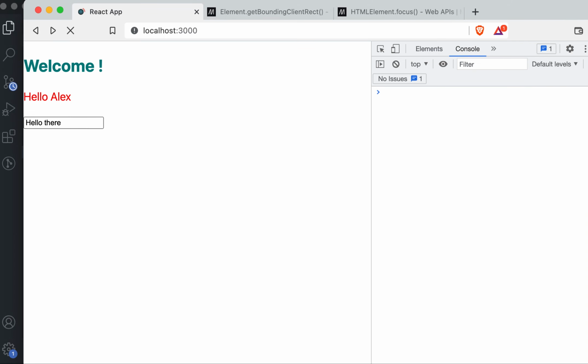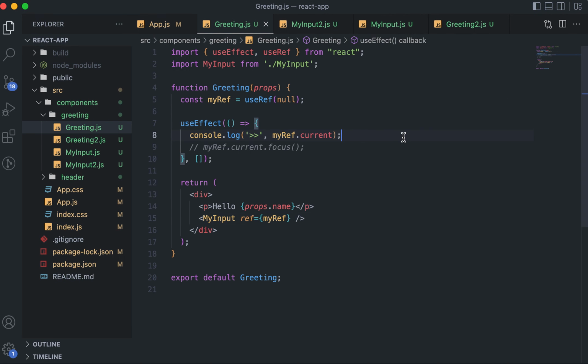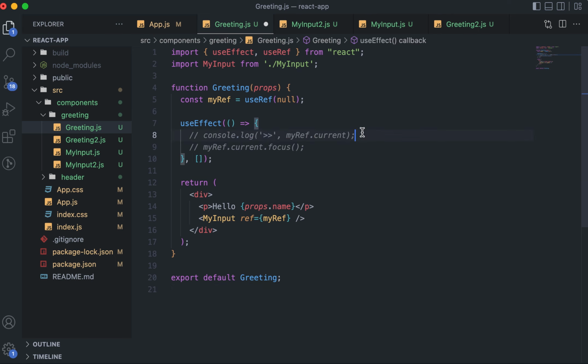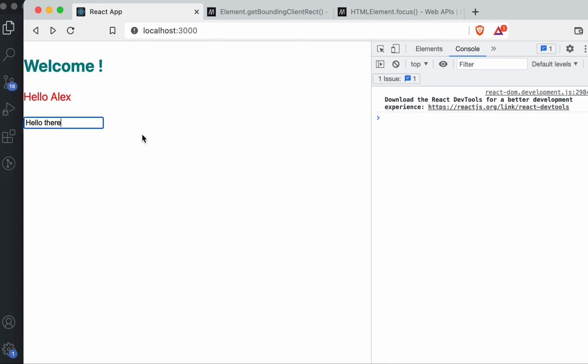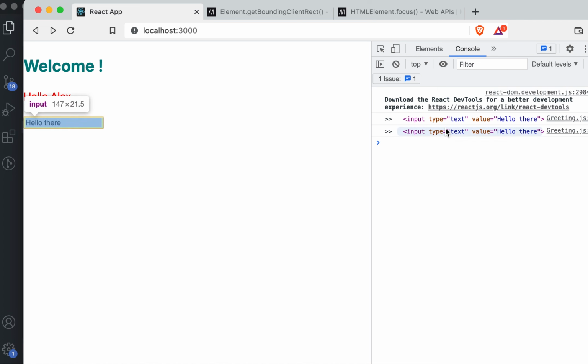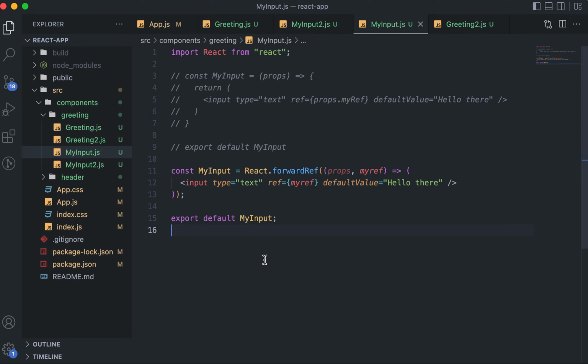And now if you see, and you print this, then you will see that you are getting that reference, right? And you are getting that reference, and that's why that focus is working fine. Okay, so essentially we can see that we have successfully got the reference, because the reference which I am passing here is not going to this function component. Anyway, on a functional component it was not working. This is essentially going to this input component.